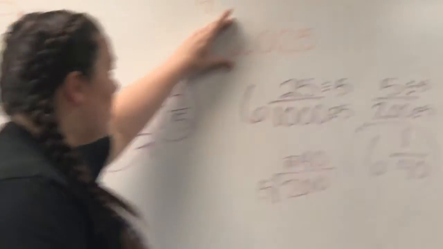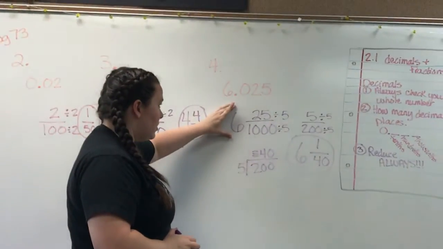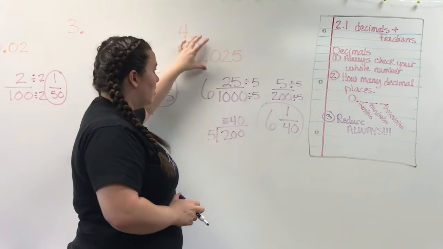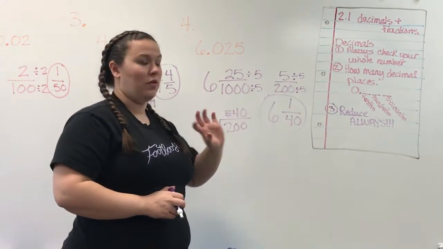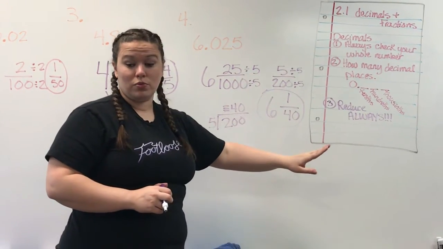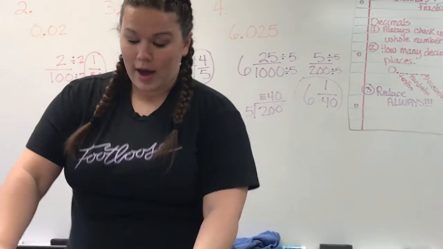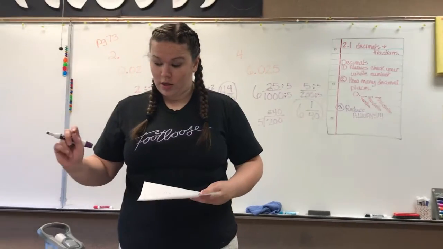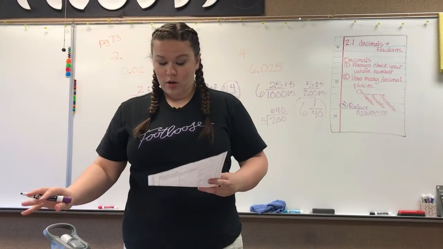Okay. This is equal to this. This is also equal to this. Decimal form, fraction form. Hopefully you can follow those rules. Okay. So I did all of the decimal ones for you on the book portion.